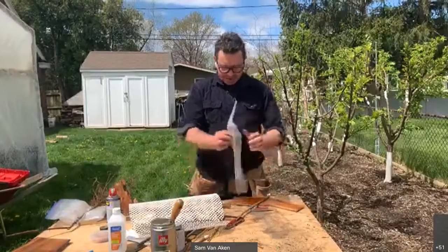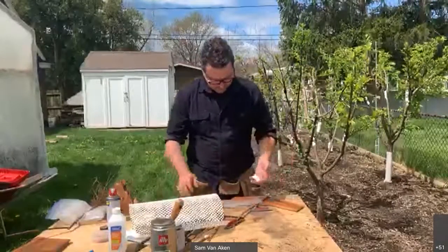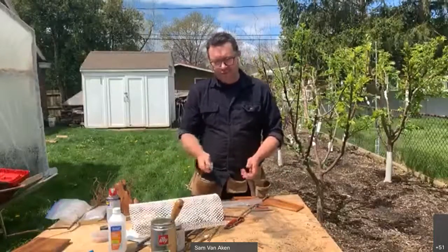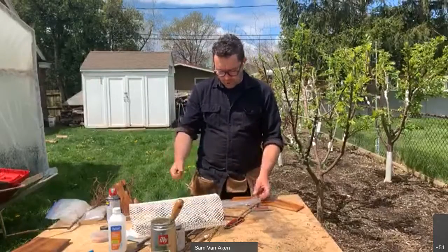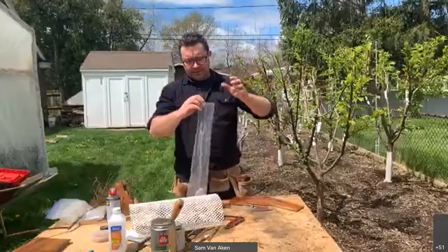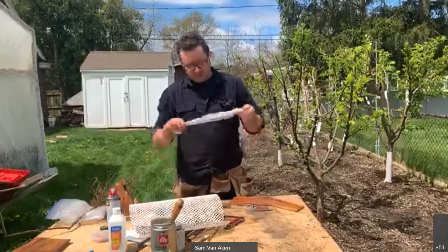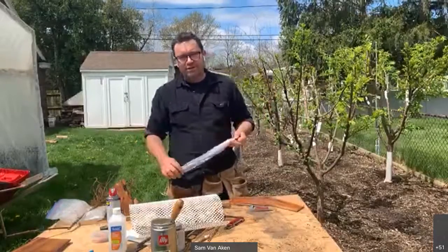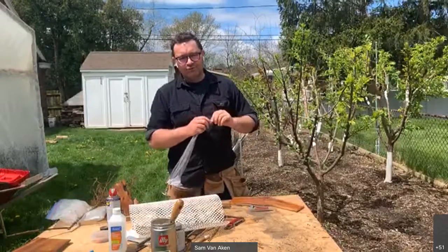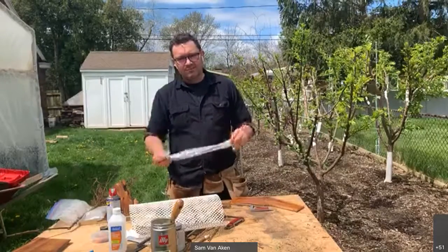I ordered these bags specifically, but you could use any plastic bag that you can seal. I'll take old washcloths and dampen it. You want to wring it out so no more water is going to come from the cloth. Take the branch in it, get all the air out, and then put a twist tie on it and stick it in the fridge. You don't want to put it in the refrigerator with apples or bananas. Both of those off gas, and if they off gas, they can contaminate the scion wood.